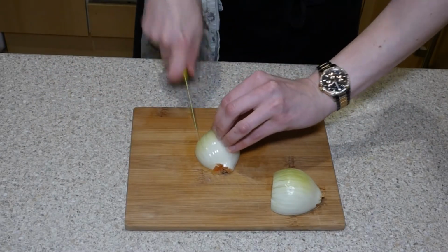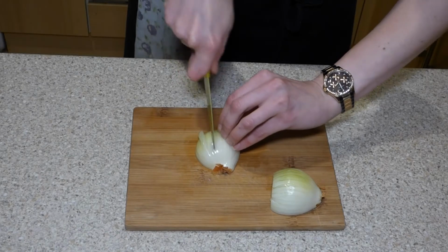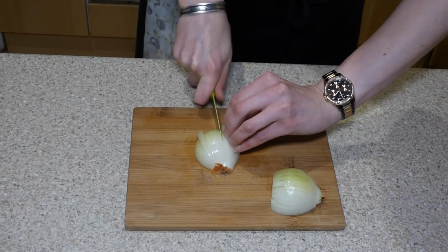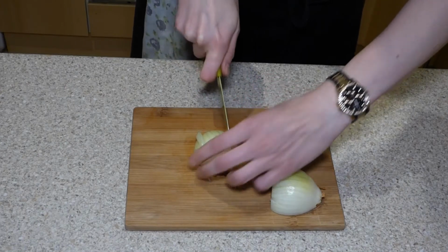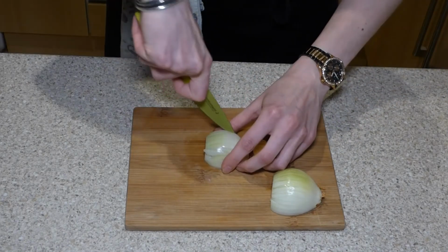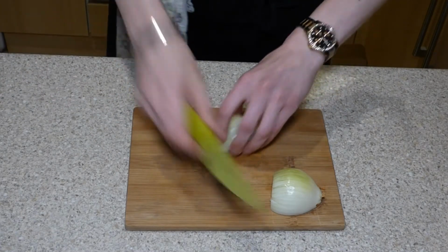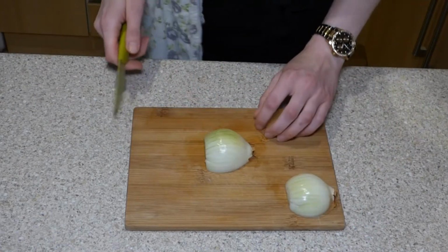Tip of the knife all the way down. Using my claw, always. If my knife were to slip, the worst that's going to happen is I'm going to catch my nails, and then just for the last cut, minding my thumb. Okay, we are nearly there.